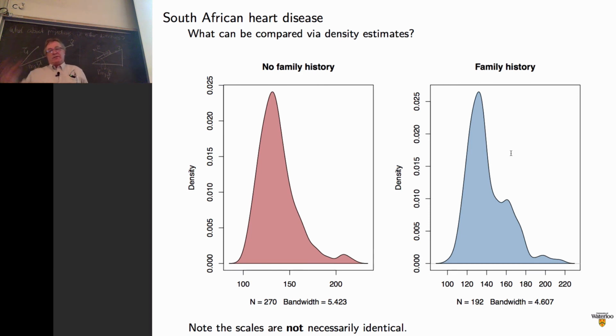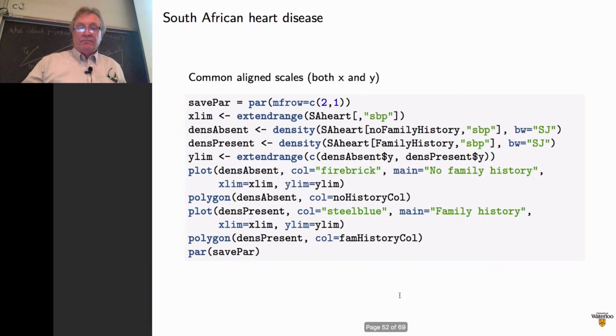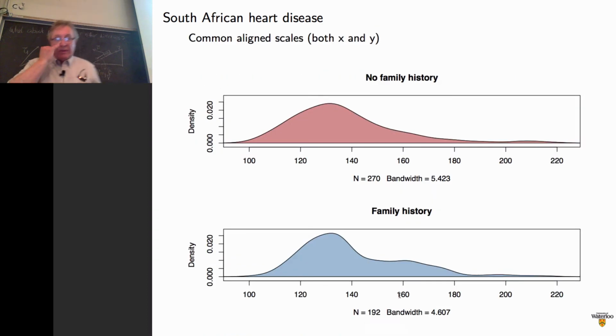So now I've got a better sense of the shapes of these things without relying so much on the bins of the histogram. So again, I see the skewness, a little bump on the end, skewness, a bump on the end, and also there's maybe a bump here in the middle, which we would not see in a box plot, for example. Again, common aligned scales here. We could do the same sort of thing we did with box plots.